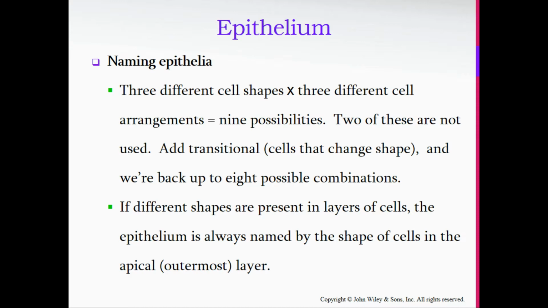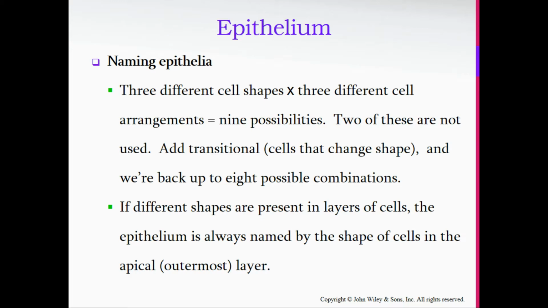And then there's an additional kind called transitional. Transitional is unique, we'll talk about it more, but basically they are in areas of high stretch where the tissue can be stretched out. And depending on when you view that tissue, it can change the shape of the cell. If the tissue is stretched out, the cells get flatter. If the tissue is not under stretch, then they get shorter and fatter, and it kind of changes how they look. So that's why they're given that classification as transitional.